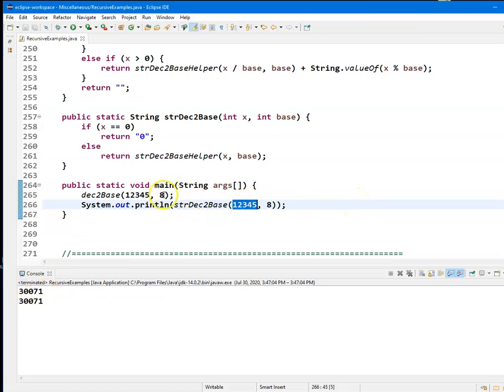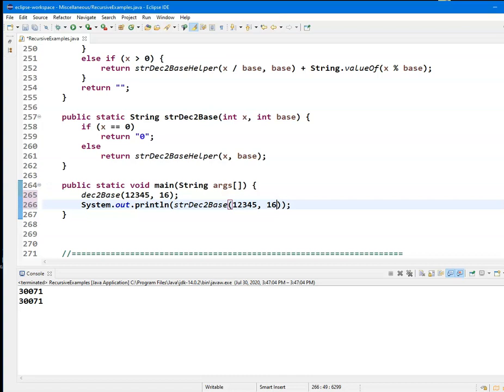Now, logically, I could extend this to any base you want. The problem, however, is when you do remainders, with base 16, you need the letters A, B, C, D, and I didn't incorporate that logic in this code. I'll leave that up to you.